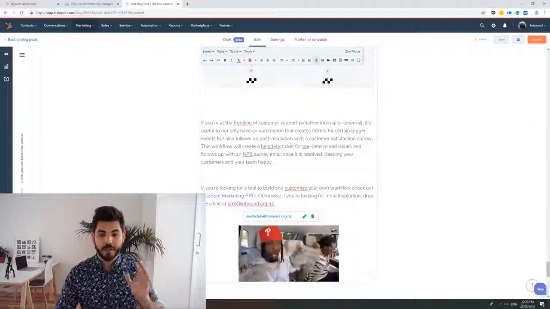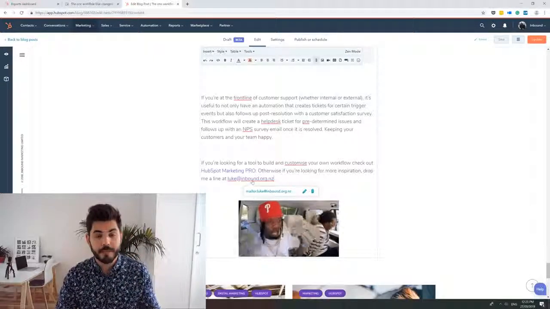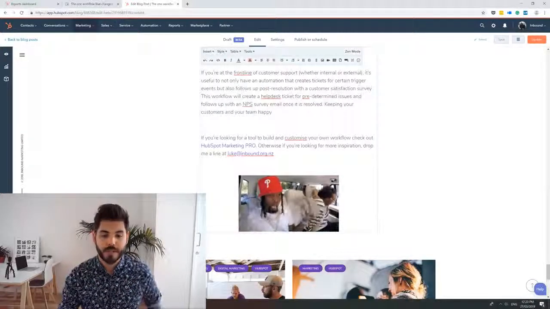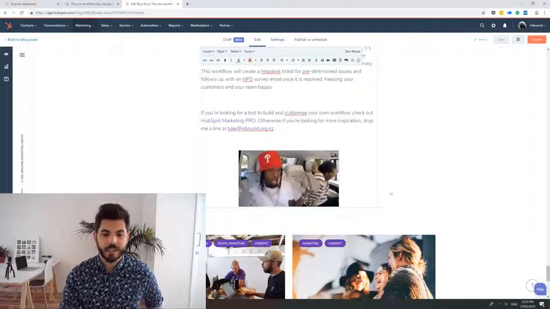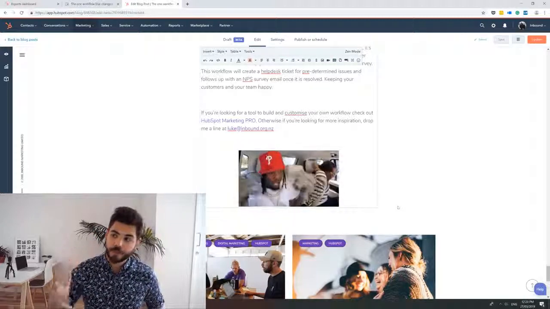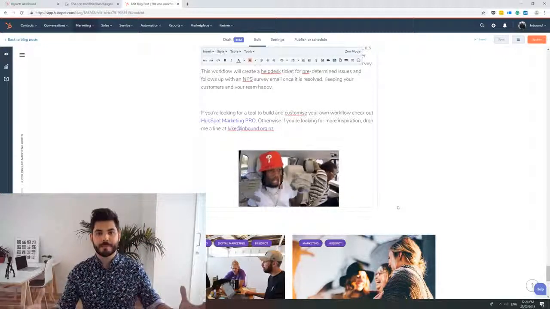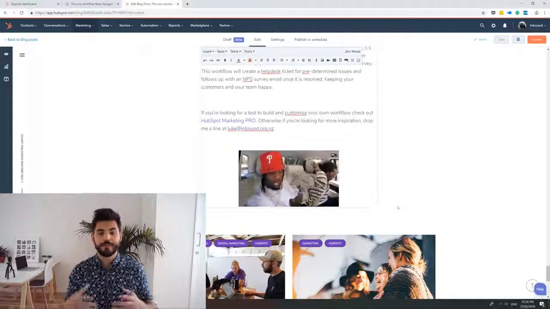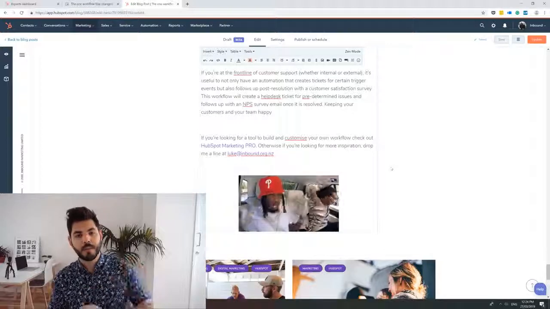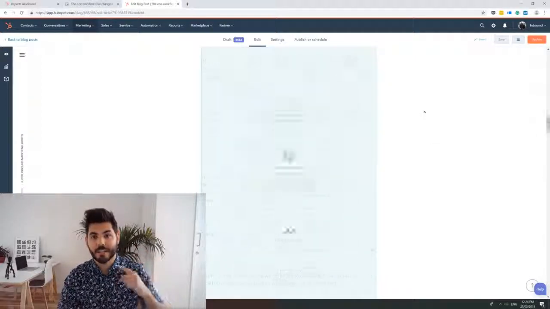In here, we've got Luke saying that if you need more inspiration or want some help, flick me an email. Fantastic. I'd also love a visual call to action down the bottom as well. That might be a little bit less generic. So we've got a call to action at the moment to book a free growth workshop here in Auckland. So having that as another step that someone could take, because during that growth workshop, we can again talk about marketing workflows and that kind of stuff. So having some call to actions down the bottom, and when you start writing a blog post, always have the end action in mind as well.